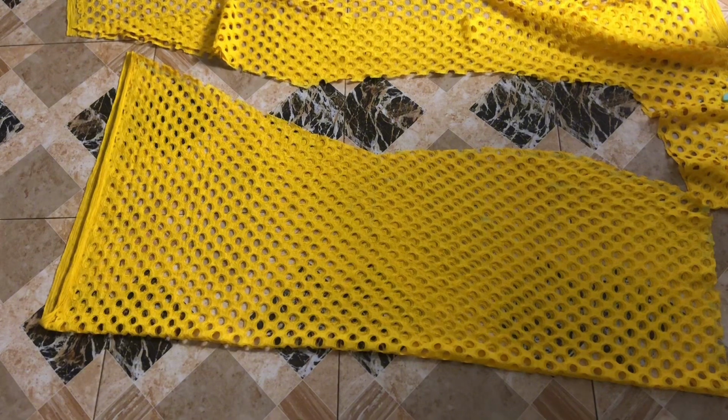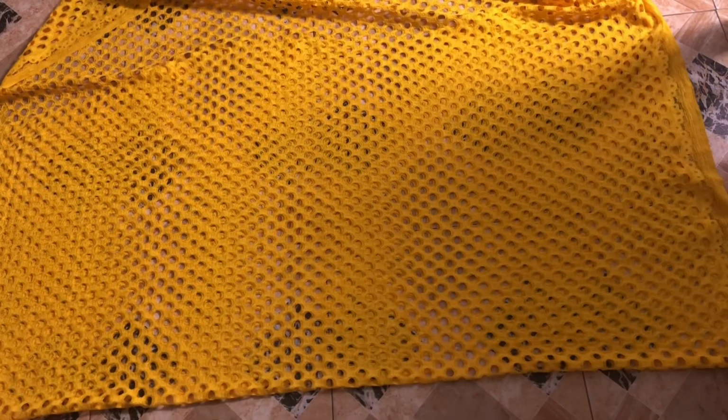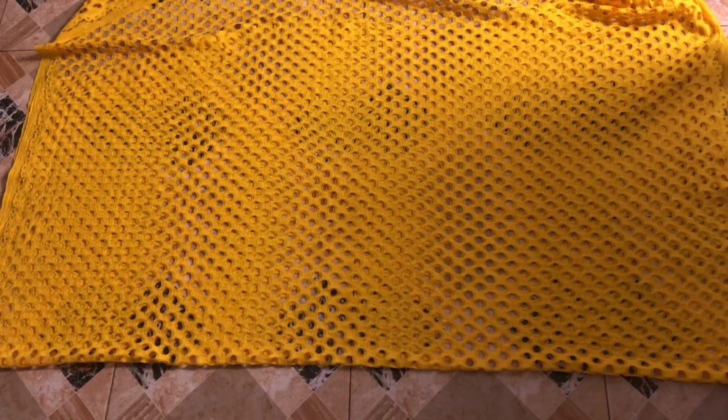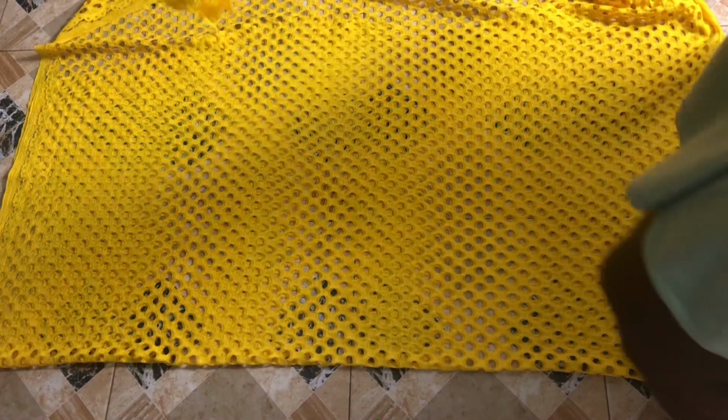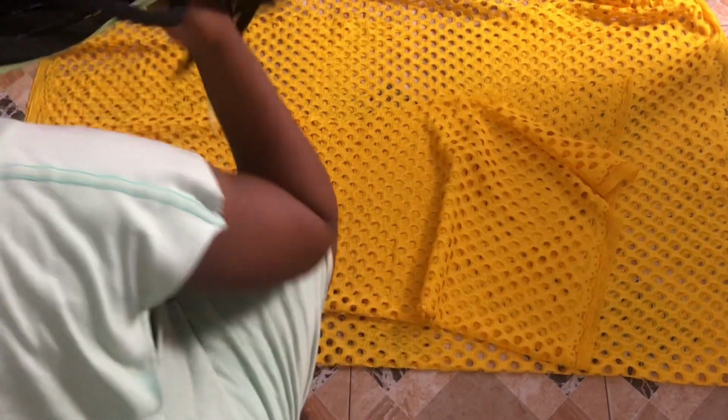So I'll do the same thing for the back of the dress. So now to get my back, this is what I will do. After laying the material, after folding it into two, I will carry the front piece that I have cut. Then I'm going to place it on this material like this. The only difference between the front and the back is that I would be leaving 2 inches allowance from this folded side. But the cutting is going to be the same.